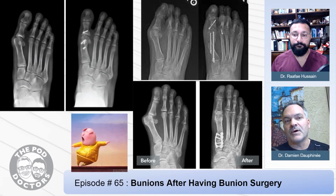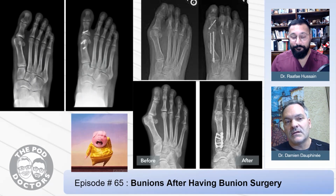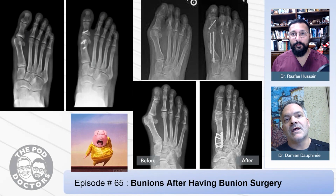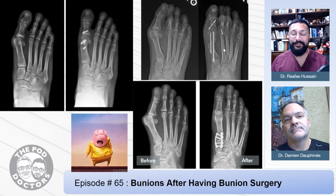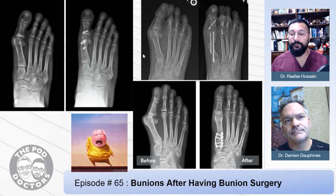So I'll offer both to patients. I'll say, look, we can compromise, but you have to understand that you may not get the best correction that you're looking for without fusing that joint and putting it in the cast. At the upper right, you're trying to point out the MIS versions. Yes, the MIS. This is one thing I pointed out in our previous episode: the difference between doing open versus MIS.